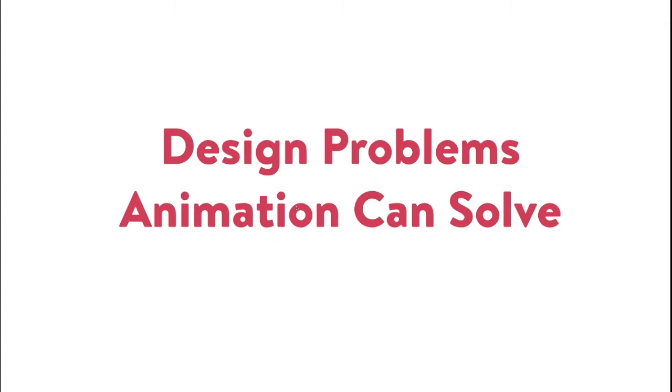If you have a product that is really poorly designed, tossing some animation on is not going to fix it. But there are some more specific design problems that we run into often that animation can be a possible solution for. Not the only solution, but a solution that could work depending on the context and what you're doing. I think that's important to lay out, because you can use animation for as many things as you want, but sometimes, depending on your goals, animation may or may not be the best way to solve these problems. But we're going to look at how animation can solve some of them.